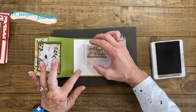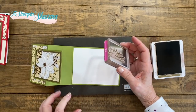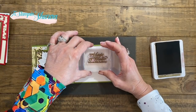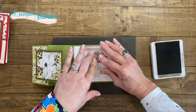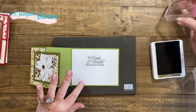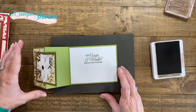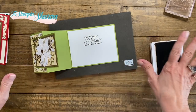And I'm going to kind of do it. Well, let's see if we can do it straight with my head. Oh, the camera. Somebody needs to come and hold the camera so that I am not getting my head. I hope this is straight. Oh, gosh. Hate that. But the camera is right where my head needs to be. Okay. So see how we can't see our sentiment? But do y'all see my smudge? Where'd that come from? Who knows?